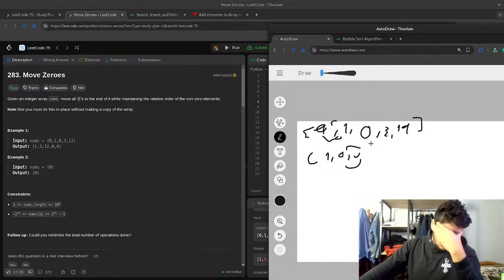If he finds a 0, he must swap and not change the left. So 3 will be swapped with this 0, and left will be swapped with this 0.